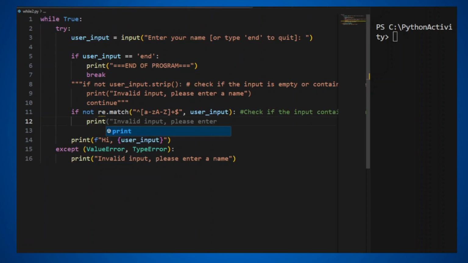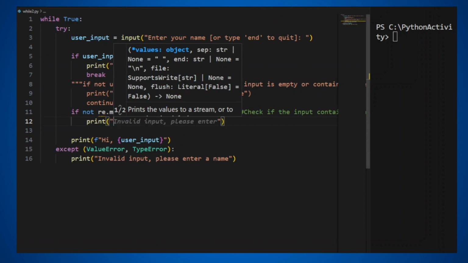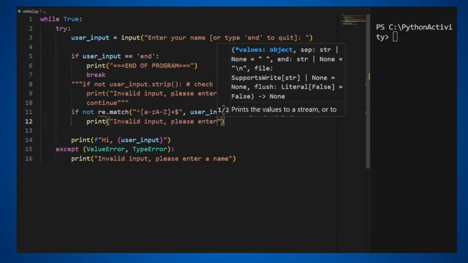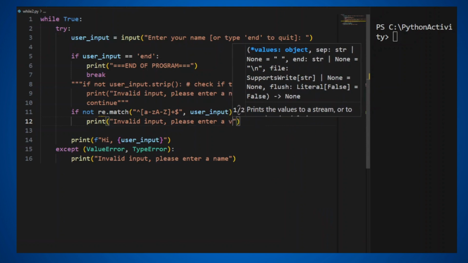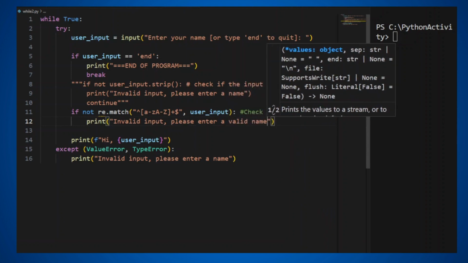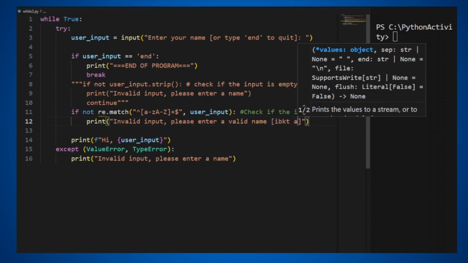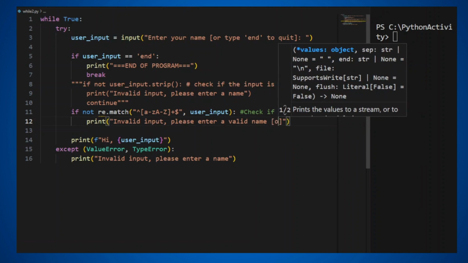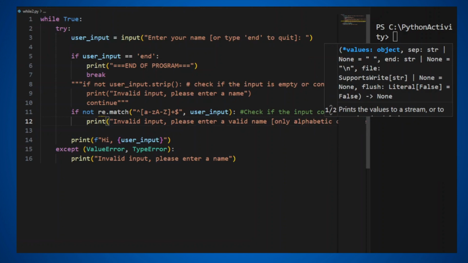Print. Of course we need to add some message here. Let's say I'll type here: invalid input, enter a valid name. And you can also add some message like only alphabetic characters.